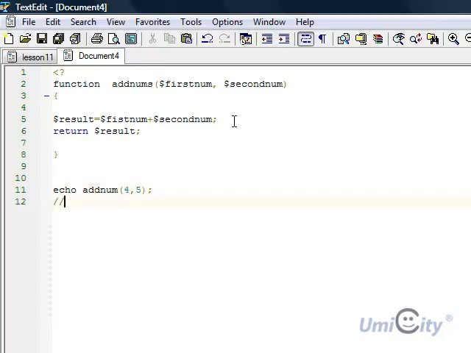Let me add a quick comment here, because it's going to take those 2 numbers and pass them in: 4 is going to go in here, 5 is going to go in there, and then they're added together, go into result, and then return the result. That means it returns the value back to the caller, which is here. So it's going to echo the result and print the 9.